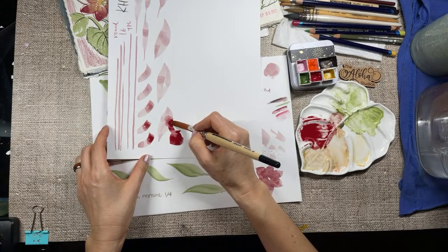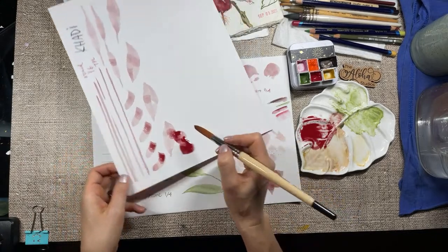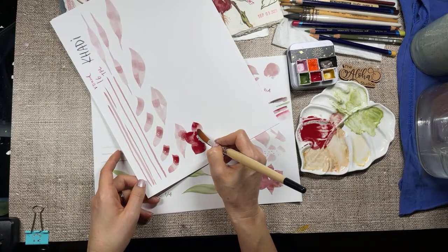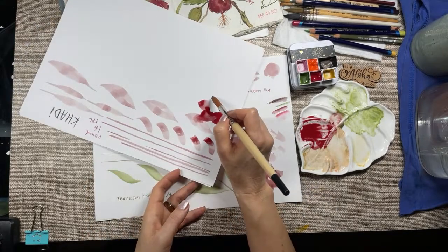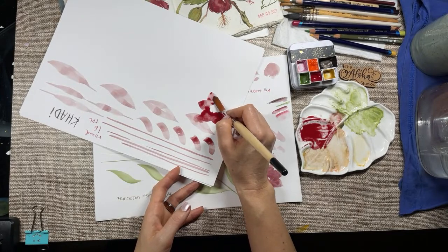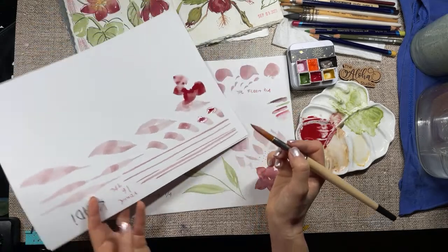This is also true for anything and everything you want to paint. And see, I'm starting just with the tip of my brush, then pressing down right away and easing up while turning my paper.